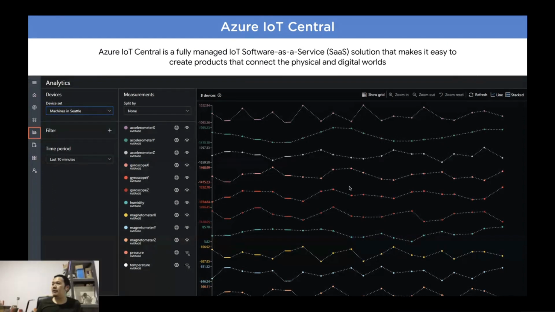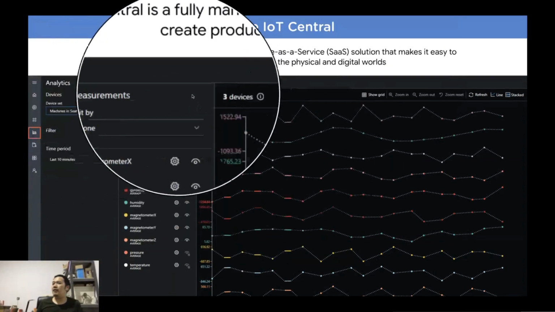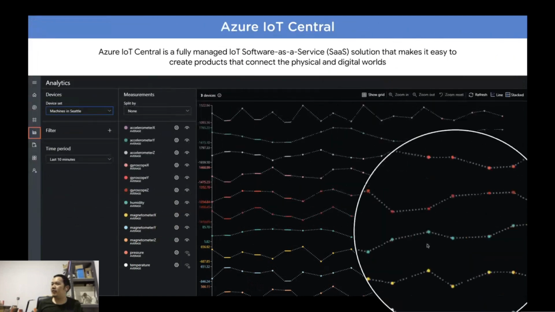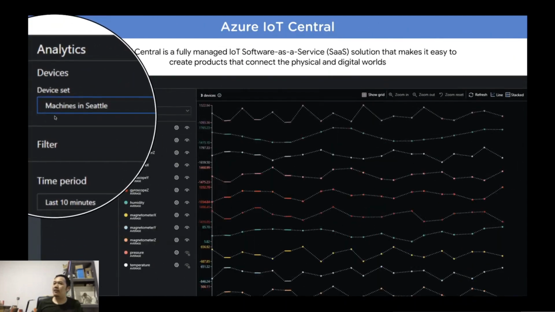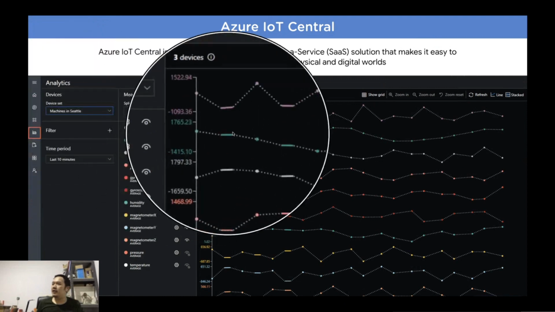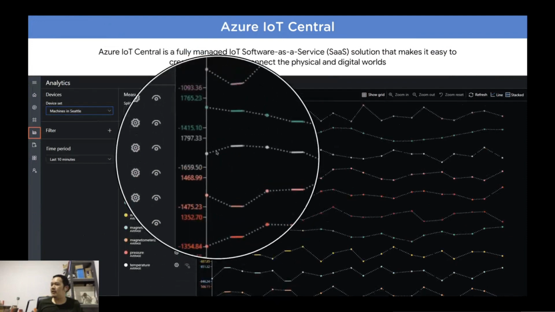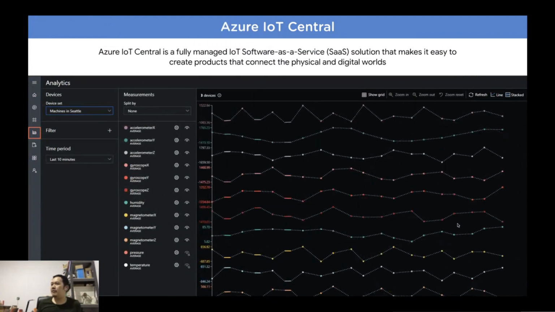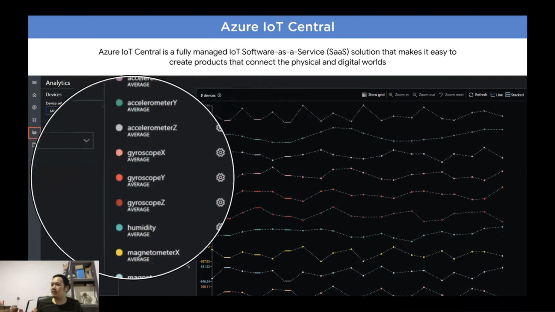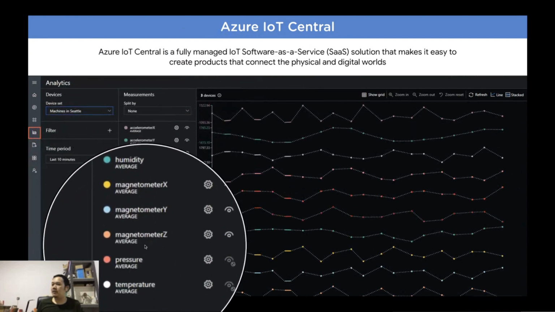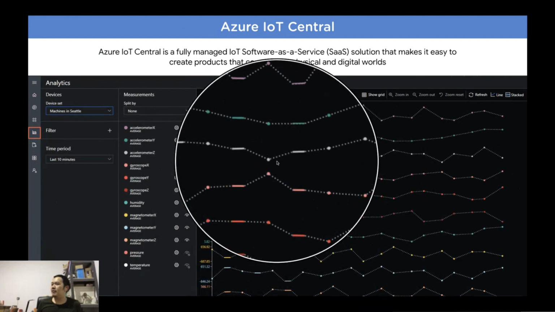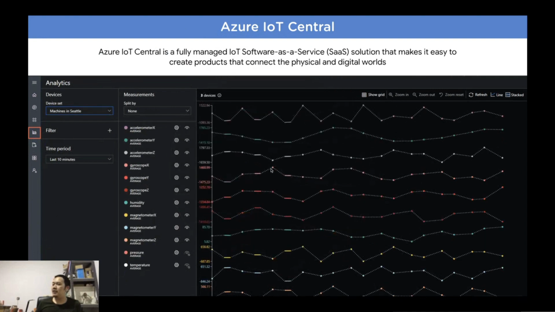So this is Azure IoT Central. Basically, you have a full function application, full function software. For example, you can use it to add your devices, then you can monitor the data coming through from the devices. So this is just a capture of the data from the accelerometer, for example, from humidity, temperature. So you can check the live data coming from the devices, and then you can channel it to another service like Stream Analytics and so on.